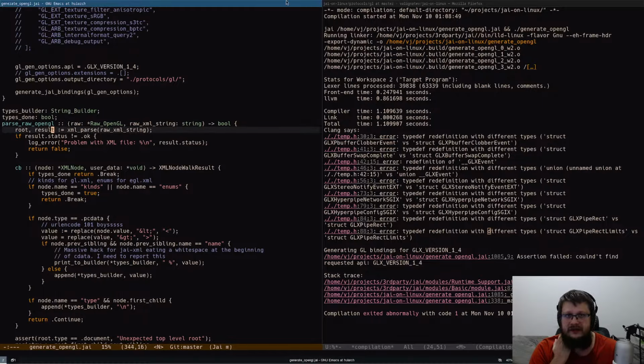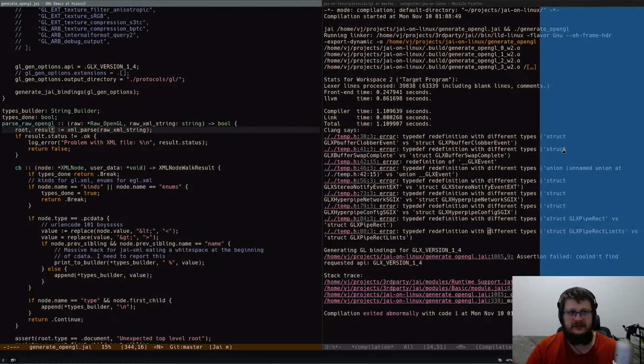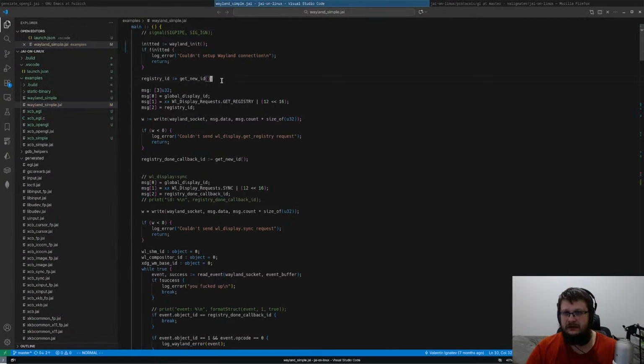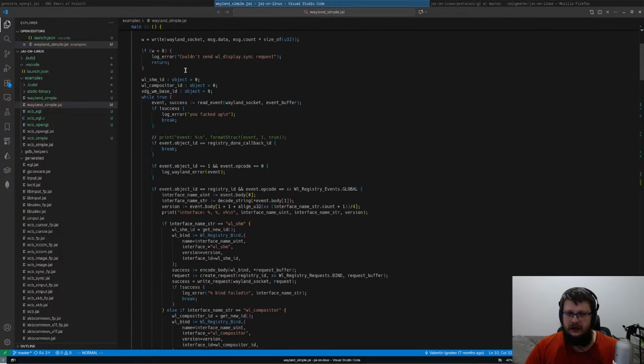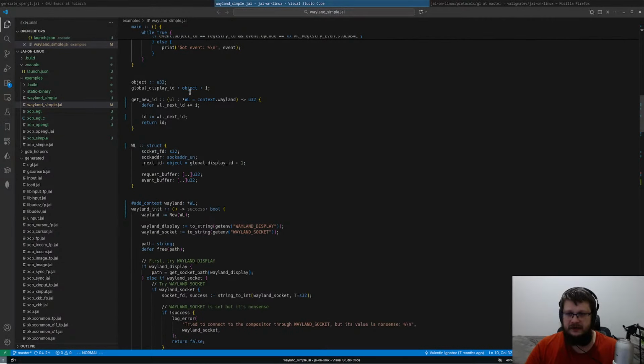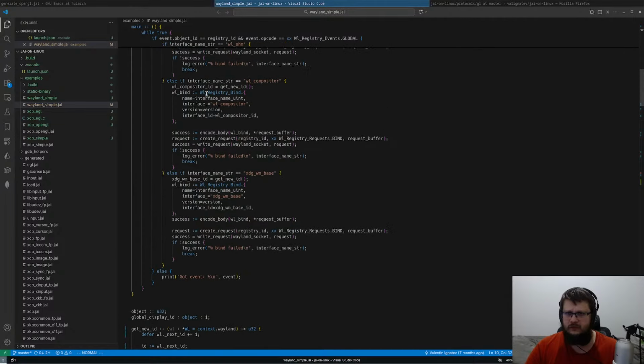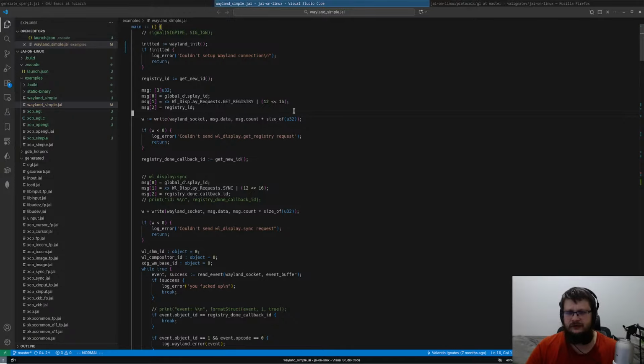So let's maybe open it in Visual Studio Code. By the way, speaking of editors, let me open it. Try on Linux, select. Don't save. Let's move it here. And parse. Wayland? No, this is the wrong one.